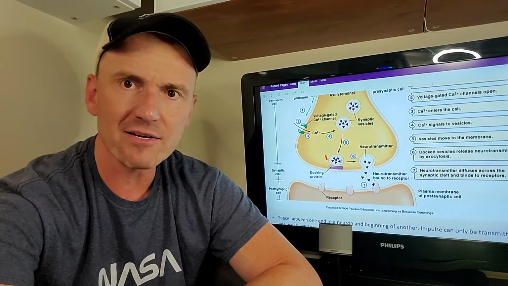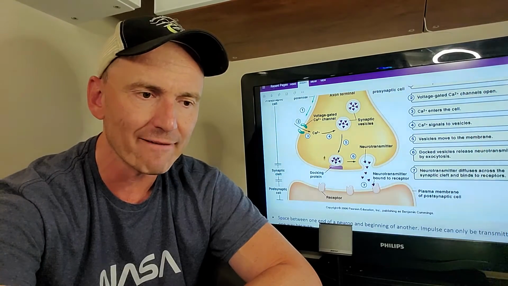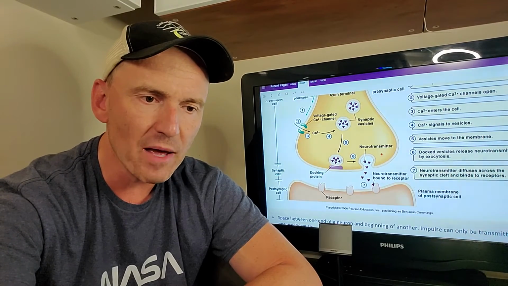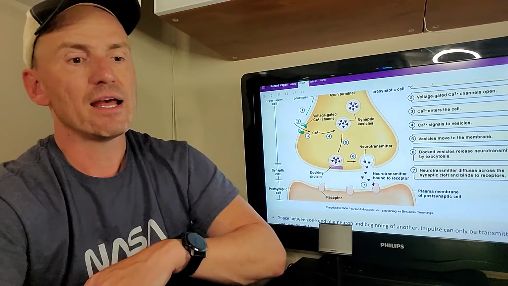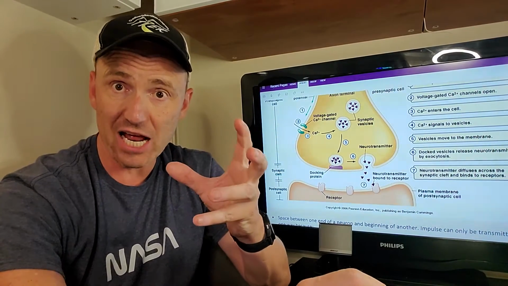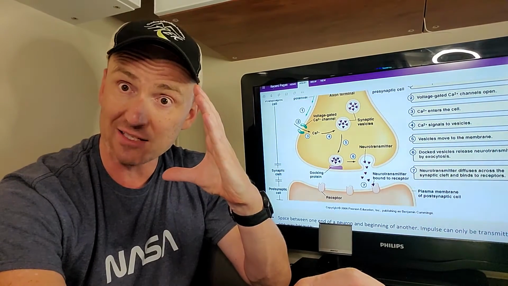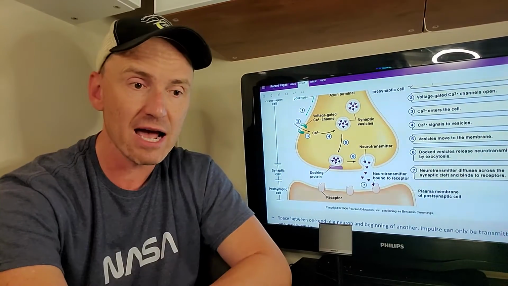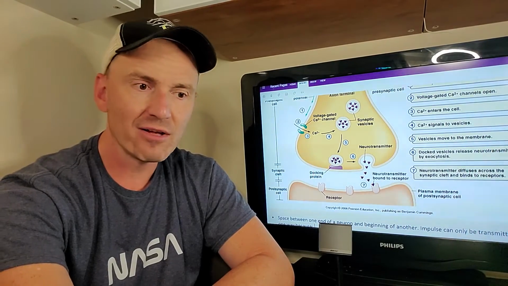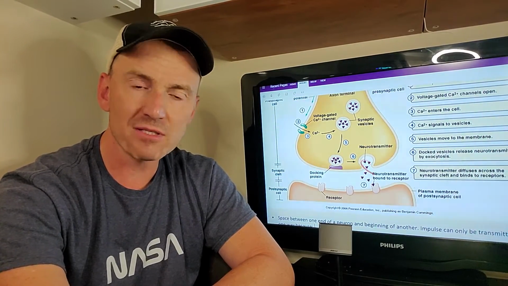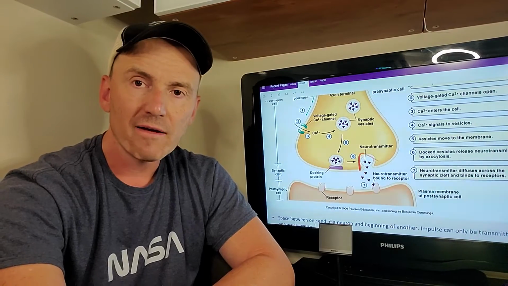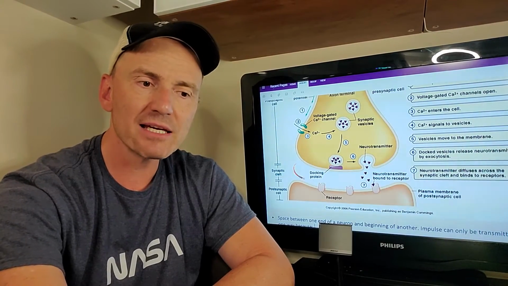Contractile proteins. So basically there's these contractile proteins, and imagine them like a finger or like a rope. And the vesicles are attached at the end of the rope, and the other end is attached to the cell membrane. And what happens is calcium pours in here, and calcium changes the shape of that contractile protein. And it contracts, that rope contracts, and the vesicle slams into the cell membrane here, and fuses with the cell membrane, and you get exocytosis of the neurotransmitter. A whole ton of neurotransmitter gets poured out into what is called the synaptic cleft.